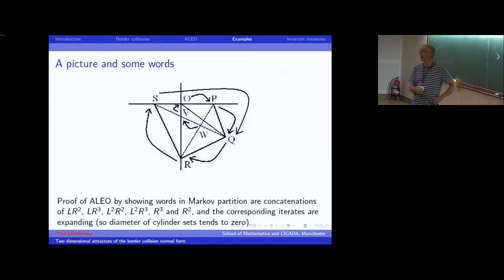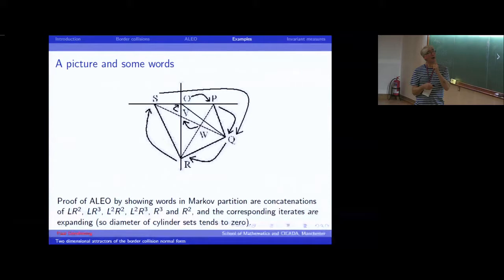Okay, so it looks as though I've got quite a lot of conditions going on here. But I've also got a fair number of parameters in the border collision normal form. If you actually add up how many of these are actually parameters, 0 to P, that's nothing. P to Q, that's nothing. All I'm saying is that Q is on the right still, so that's an open set of parameters. Q goes to R, well, that's something, because I want R to be on this, so that's one condition. I'm saying the x-coordinate of R is 0.